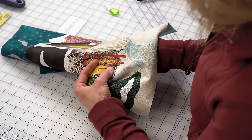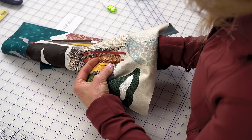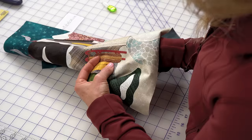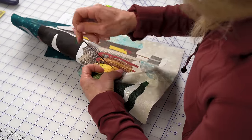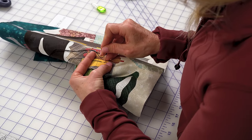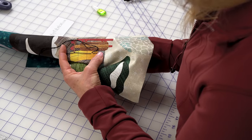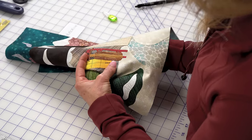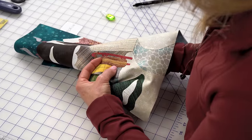And of course, our goal is to get this as straight as possible. That's one of the other reasons we like to opt for a satin stitch. It's easier to nail the consistency and straightness with a satin stitch than it is a back stitch. You have the precision of a machine instead of the imperfection of hand embroidery.